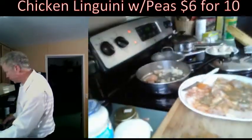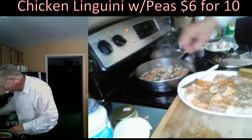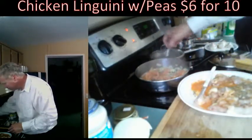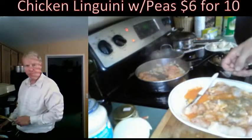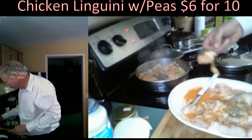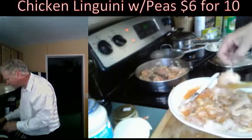Nice. Make sure it doesn't stick. Kind of move it around, lay it down and move it around. Now, I use stainless steel, which is a way better way of cooking than others, because there's absolutely no nonstick out there that you can cook at high flames with. It's a hands-on meal, so you want to keep moving it around. No, I eat chicken that's very happy. Happy chicken. Let's get that on there. Move it around so it doesn't stick. And as you move it, it's cooking on both sides a little bit. We're at level 6, the temperature is.